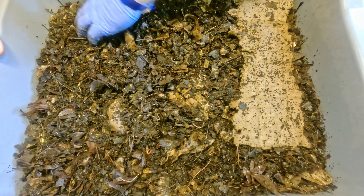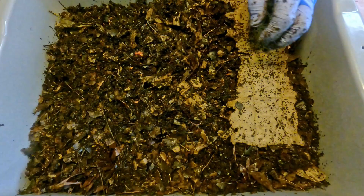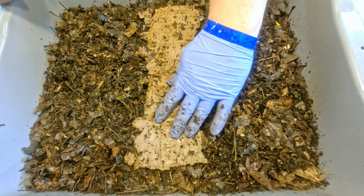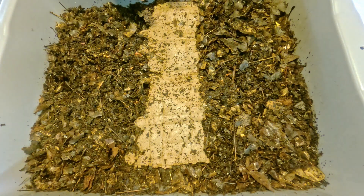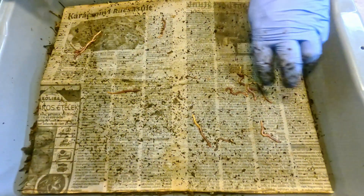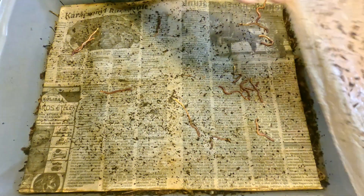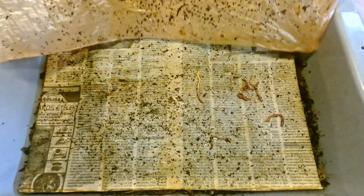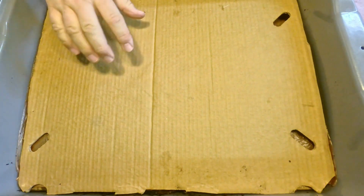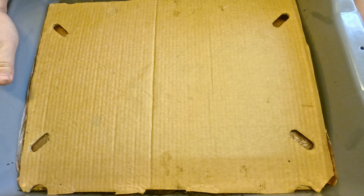We've got this bin fed. It's got a nice char odor to it now, although it might just be the food in this container that I'm smelling. Working our way through here and checking out the moisture everywhere, nothing seemed too muddy - everything seemed pretty flaky and crumbly, which is the way I'd like it to be. From a moisture perspective, we're in good shape. Sometimes if things do start to appear too overly damp and muddy, I'll skip putting the plastic coverings back on, give the bin a chance to air out and ventilate, maybe shed some moisture through evaporation. For a fairly new bin, this one's chugging along pretty nicely. Let's move on to the second oldest Red Wiggler bin.